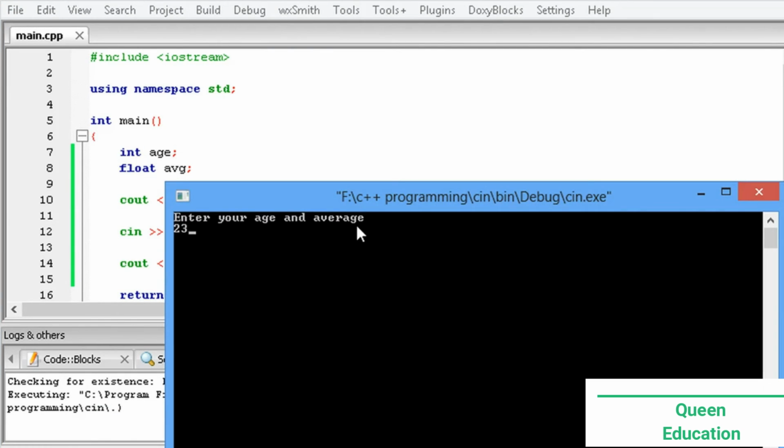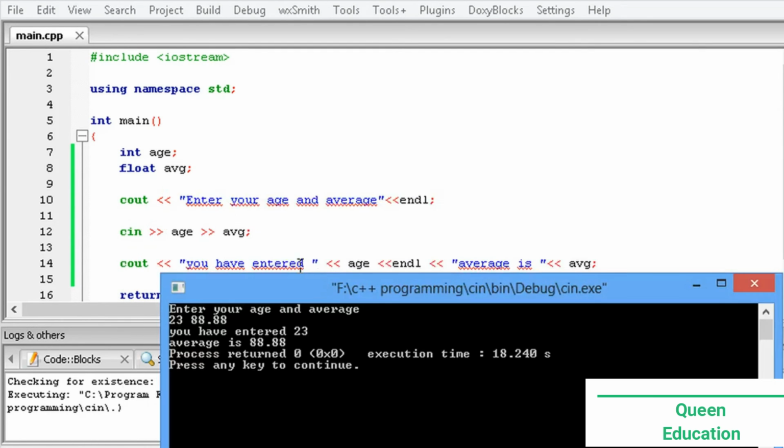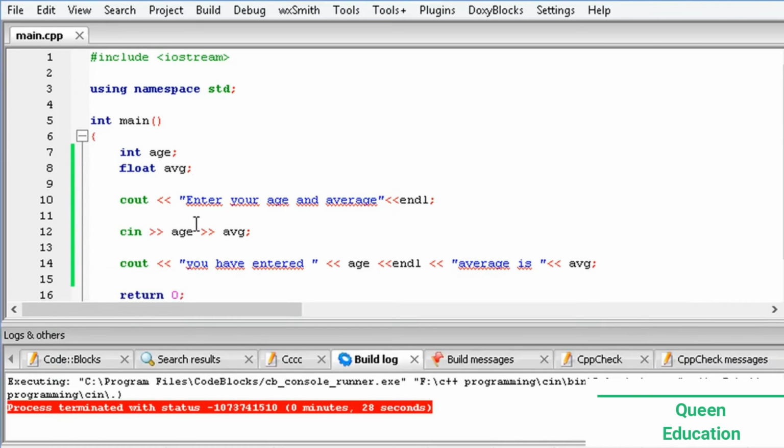My age is 23, and then I'm gonna separate my input with a space, and I'm gonna enter average, which is 88.88, and then hit the enter button, and it says you have entered 23, which is the age, and average is 88.88. So you can see here, we have changed the input so that we can read the values for two variables at one time using cin.